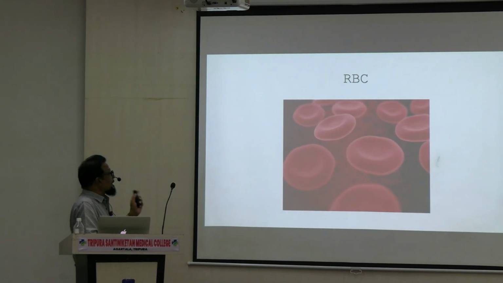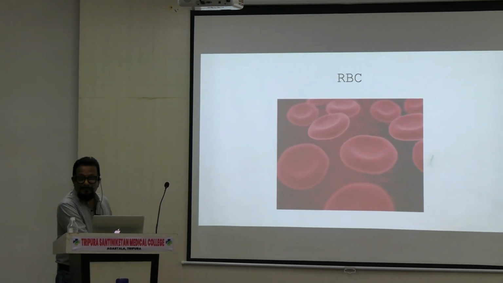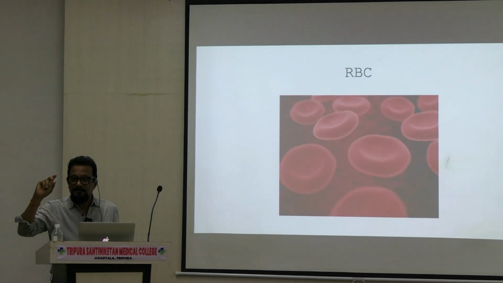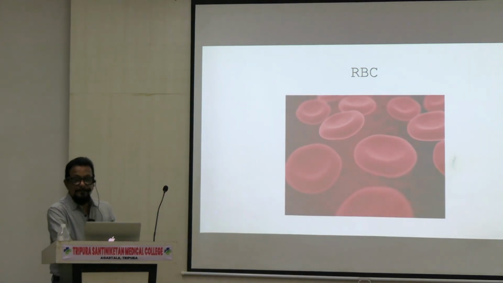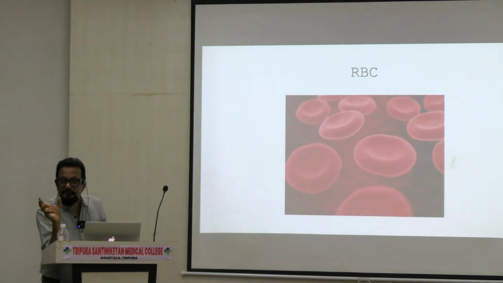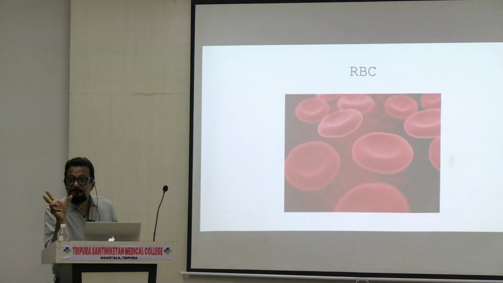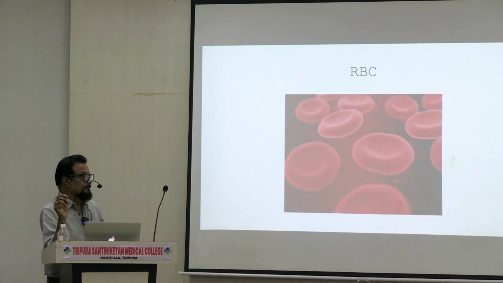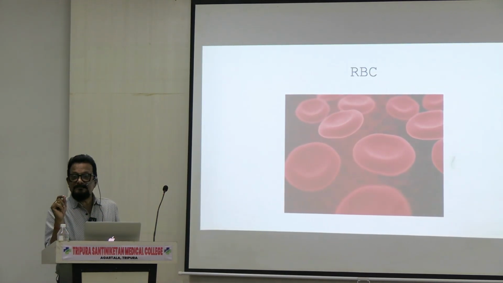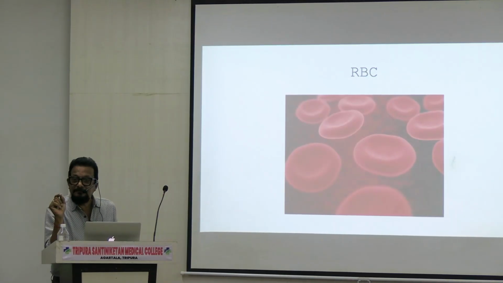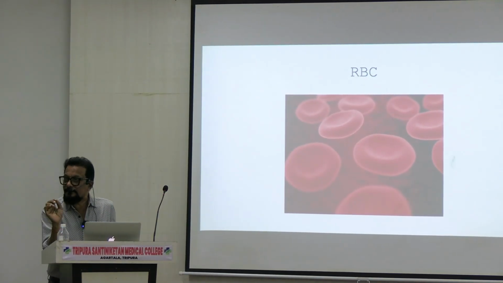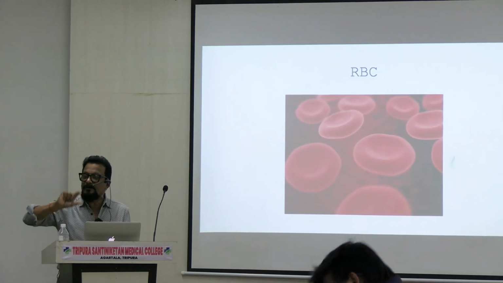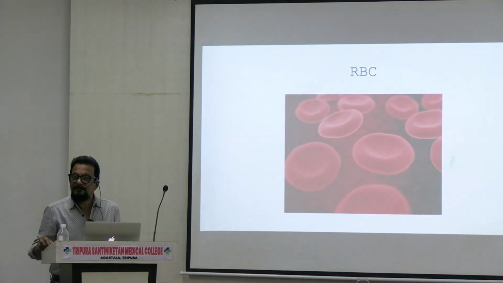You know it well, the RBC looks like this, isn't it? What is the shape? Very good. We have discussed it in our earlier class. What is the size of this? Diameter? 7.2 micron. And what is its thickness at the center? 1 or less than 1 micron. Okay, and at the periphery, what is the thickness?